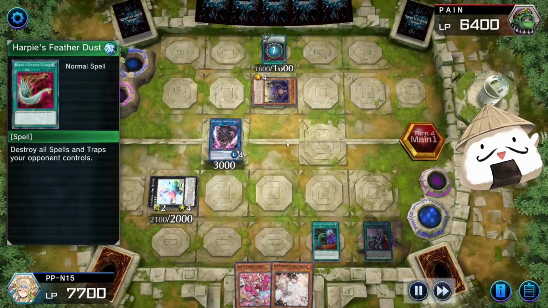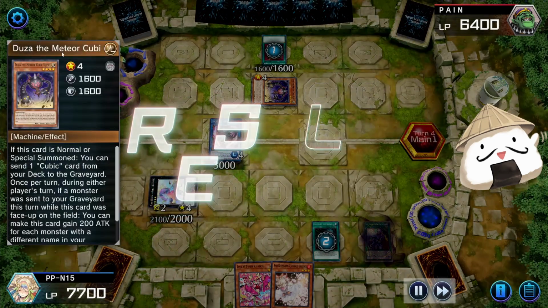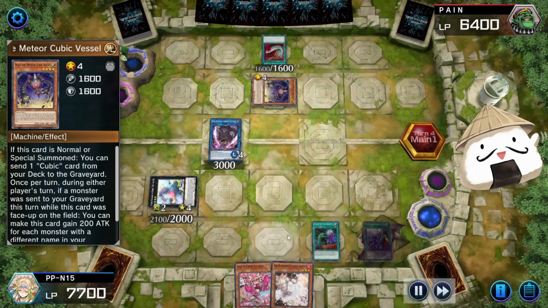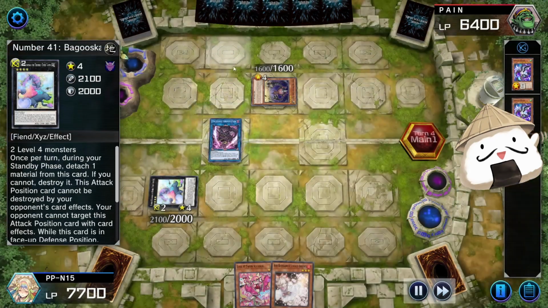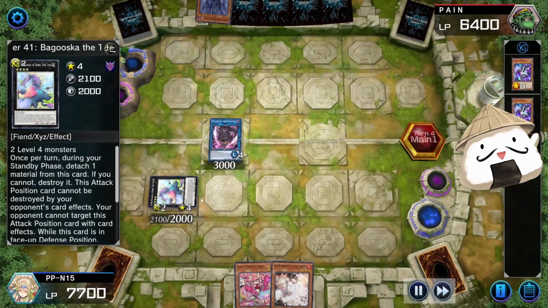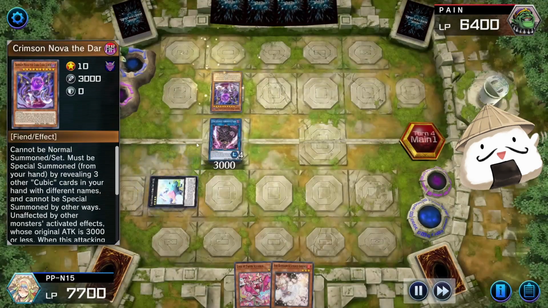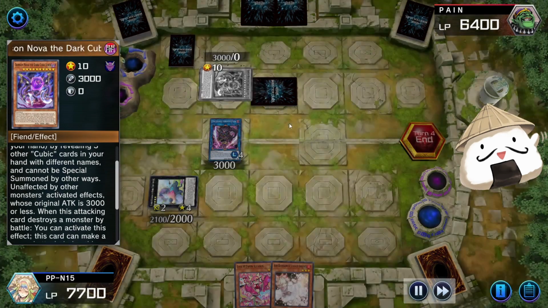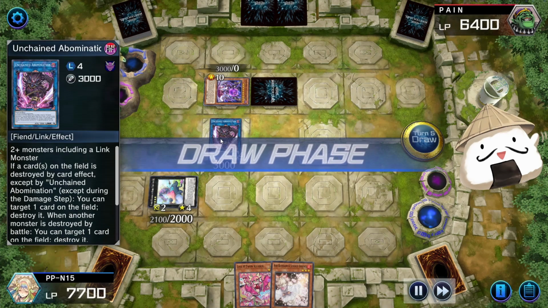I call by the Vylon. I mean, whatever this guy is called, Duza. And because he used Harpy's Feather Duster and he popped some cards, I get to pop with my Abomination, and this card's negated. And all the cards that he summons are all negated onto the field, which is absolutely insane. And the Unchained Abomination will start popping away. As you can see, his boss monster just negated. Even though it says it's unaffected by other monster effects, it's still negated for some reason. I don't know why. At the end phase, I get to pop with Abomination.